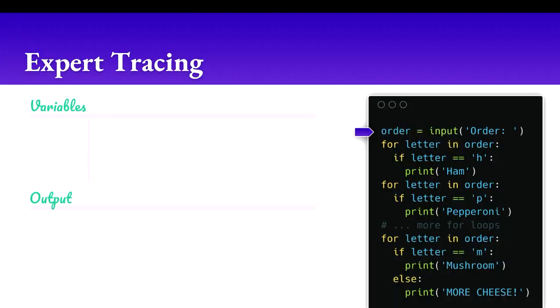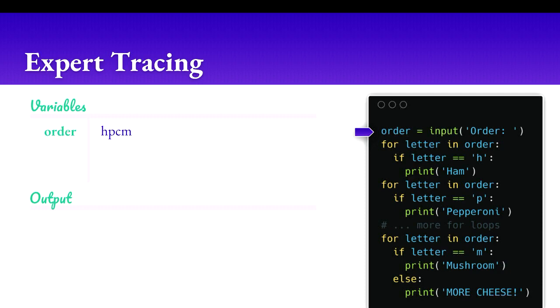So what would an expert tracer do? An expert tracer would behave a little differently. So I've set up how I would diagram tracing in front of students, although I'd probably be using a whiteboard and not this presentation. What I've got on the right is Batilda's code, and what I've got on the left is a table for variables and an area for output. So we're going to run through this code to have a look at where the bugs are.